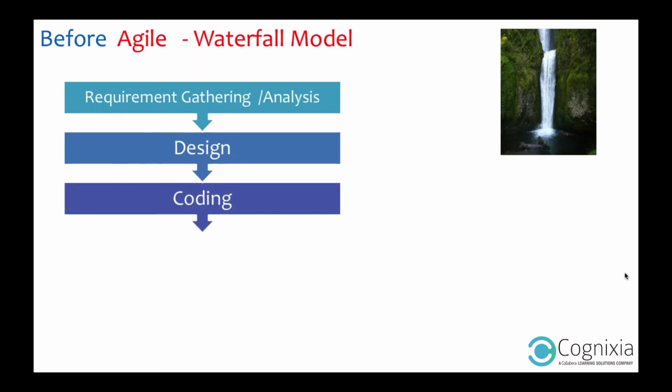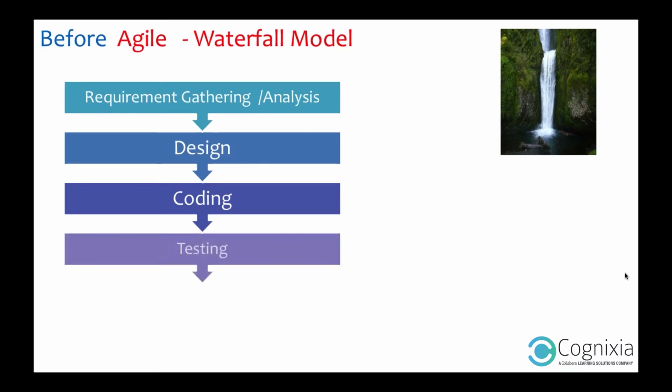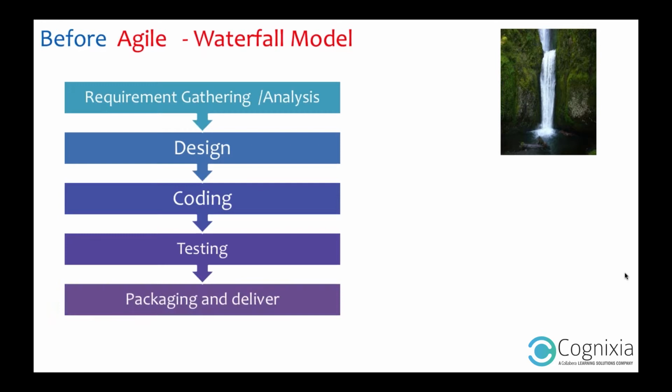And then probably the coding starts, where once the design is finished, we need like 10 modules. Module 1 for flight booking, module 2 for train booking, module 3 for bus booking, and module 4 probably for a holiday package. Similarly, they start coding the stuff, and of course, we need to test our code before we deploy it at the client place. Once the coding is done, proper test use cases are written, and once the tests are through, we finally package it.